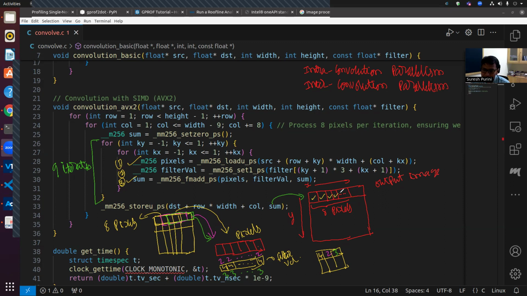Are you all with me here? How many of you understood the approach? This idea of inter-convolution parallelism. Everyone with me so far? This is a cool idea, no? How many of you thought it's a cool idea? I felt it's cool because I didn't get this idea when I thought about it. I was also thinking in the intra-convolution parallelism approach, but when I saw this inter-convolution parallelism, it makes a huge difference.